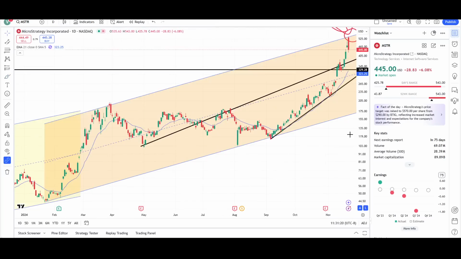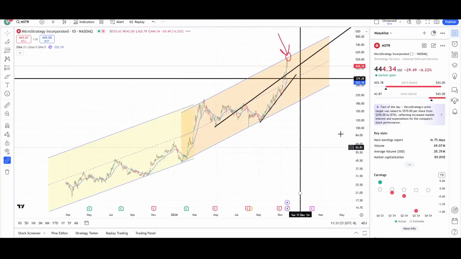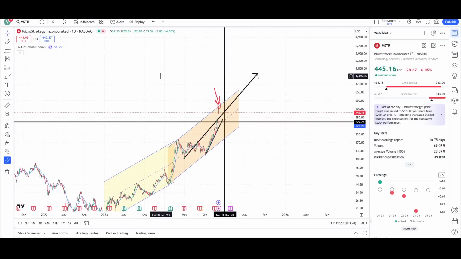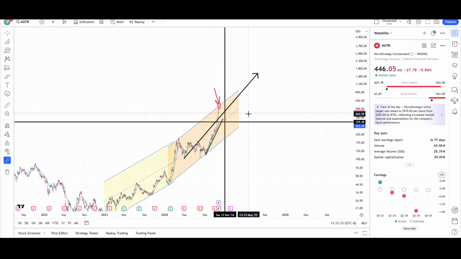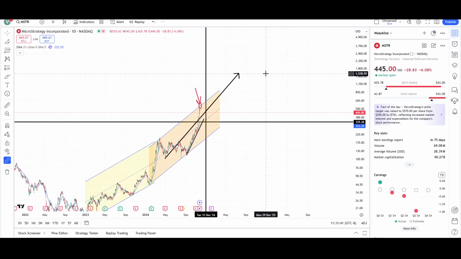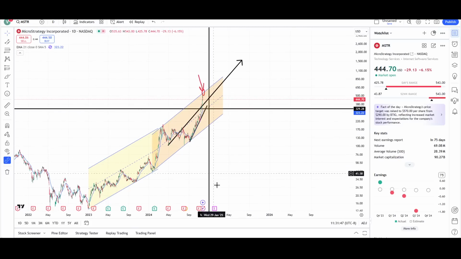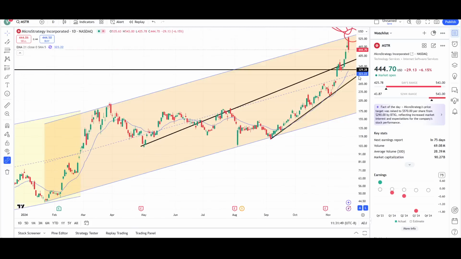Again, is that the end of the trend? No, it's not. I still think we're going to see, like I said before, the $1,500 level, which is about a 4x from here, I believe. About a 254% gain. 4x would be about maybe 1800. So we can probably still get there, but I'm looking for 1574 in the future after this pullback or correction is over, which looks like it could be taking place as of right now.